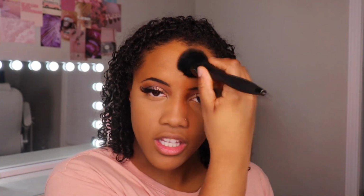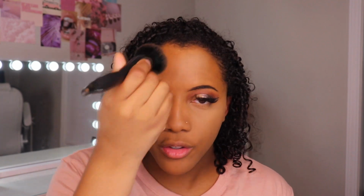And I can definitely tell that this is giving coverage because it is giving me the exact color that I wanted for my face. I also do have the concealer from this line that is in my box of makeup to try. I have another Colourpop product. I actually prefer cream bronzer over powder because I feel like cream is a little bit easier to work with. It's a little bit easier to make look really super pretty and diffused, but we're gonna go for it.